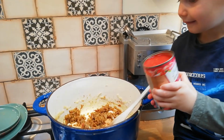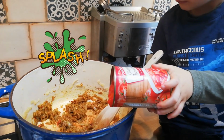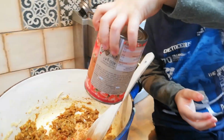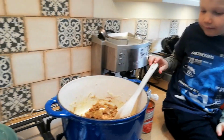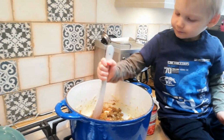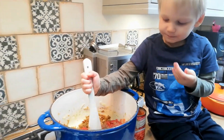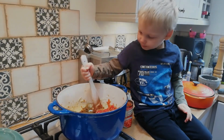Come on, let's go. So we need 2 tins of this. What I'm going to do, Frank, is ask you to pour all these chopped tomatoes in and then give it a good stir with the spoon, whilst I get the other can open. Okay, here you go. Give it a stir. That's it. And I'll get the other can open, which is actually very tricky with one hand.